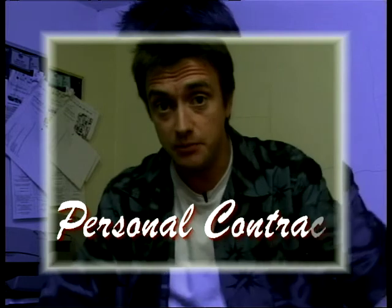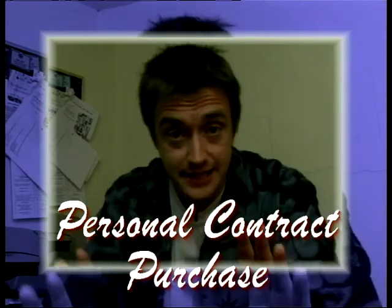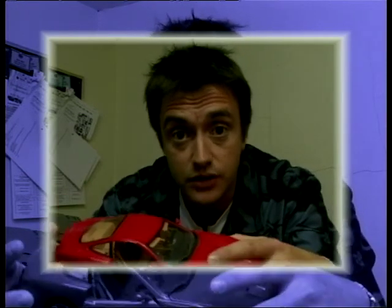Right, now it does get complicated with contract purchase, or PCP, personal contract purchase. These came about because people were having difficulty paying big monthly payments. It's a way of keeping your monthly payments low, and it works in the following way. The dealer makes a few assumptions. He assumes that firstly you're going to want to sell your car at the end of your term, say 3 years, and buy another. And then together you assume a minimum guaranteed future value for your car.